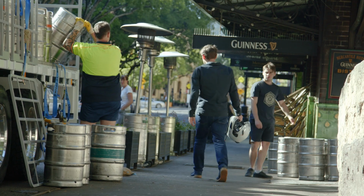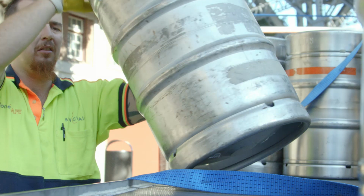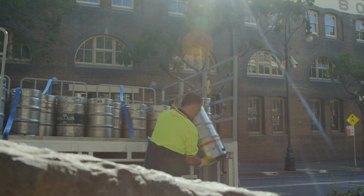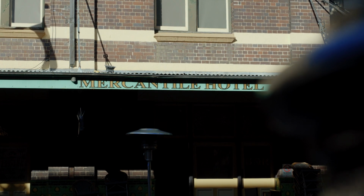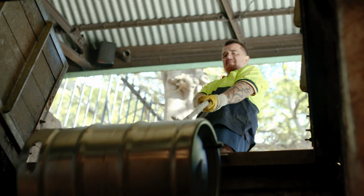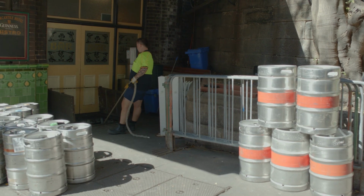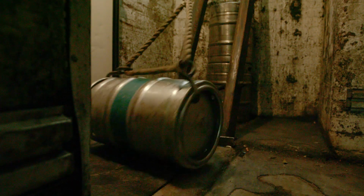There's a fair bit of training that goes into it. You start and you're handling kegs, whereas now I'm just guiding them off the truck. I'm not actually physically picking them up and dragging them. It's all very easy to do now. So in BevChain, we've got sign-on glass, we've got all these new technology, but the roping down has been there. There's a lot of upper body work you need to do, and even lower body, controlling the kegs with your feet, roping kegs down, lots of physical work.